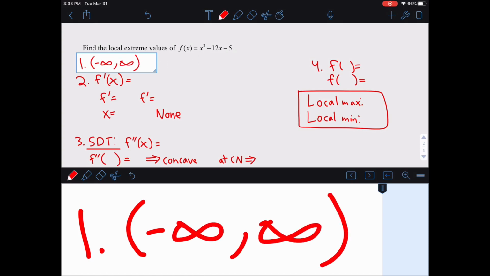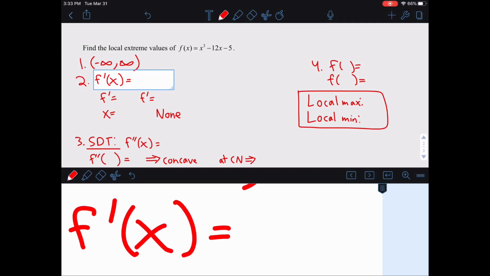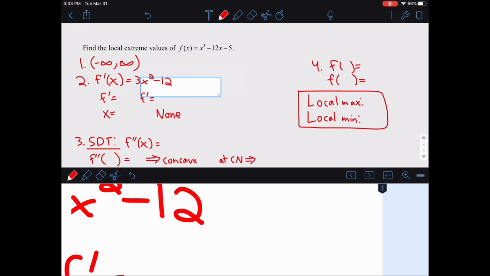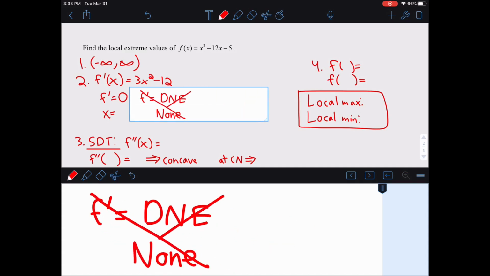Okay. Step 2, we need critical numbers. We absolutely still need to find critical numbers. That has to happen no matter what. Anytime you want a max or a min, you should think critical numbers first. So let's take the derivative of this. We get 3x squared minus 12. Set this equal to 0. Set this equal to does not exist. I already have none written here because this is a polynomial. This is going to exist. And yes, you must still be writing that out, even if you know in your head that you're not going to get any critical numbers from that.